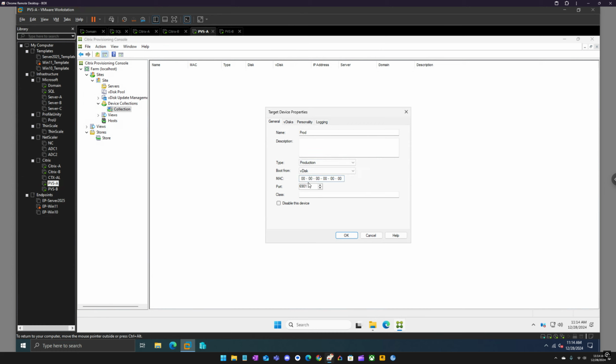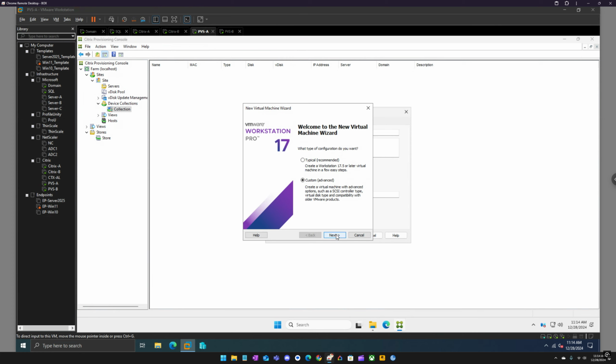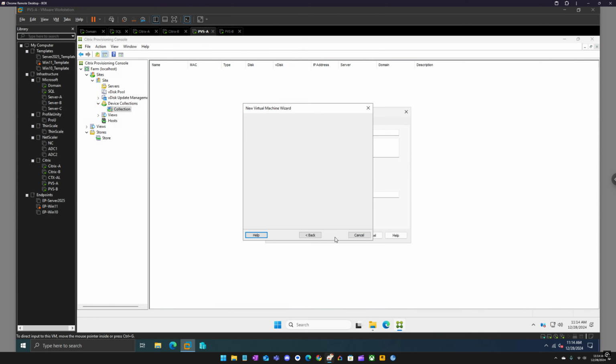Alright, so I need a MAC address. Alright, and I need a machine. So let's create a new virtual machine. Alright, there will be no operating system on this. We want to stream what we currently captured onto this machine. Yep, Win10, sure. And we'll call this prod. Make things easy for us.